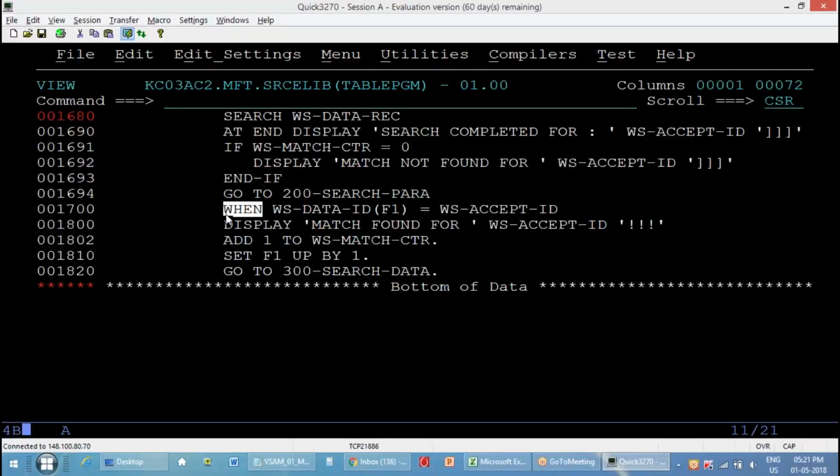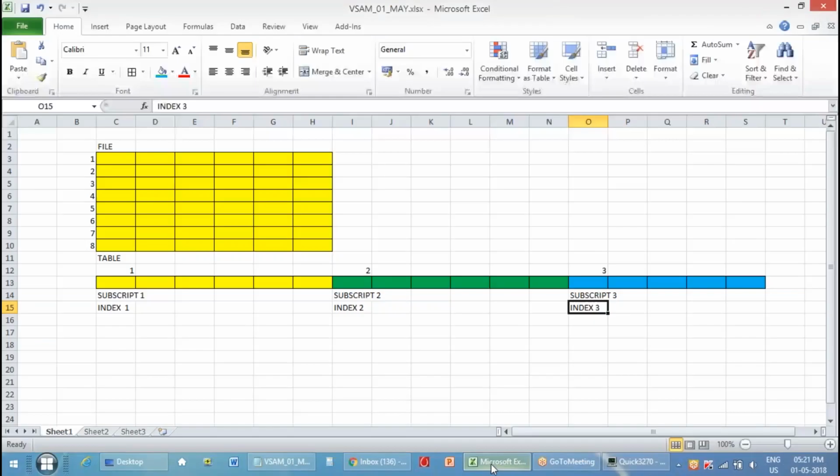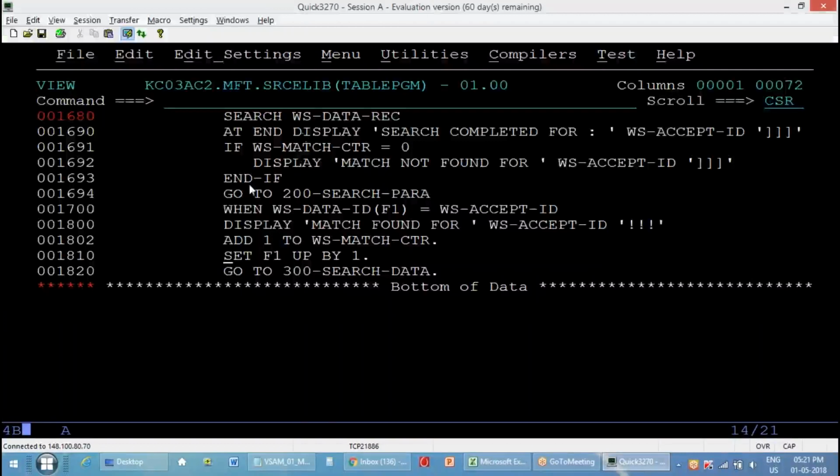So you always have to set your index up by 1. It doesn't move it to the next one after you get a match? Correct, it never changes, because it is a sequential search. See, I start with the index value 1 from here. I'll keep moving, I'll go to 2, 3, 4 like that till I get to the end of the table. And in that process, if I find a match, I'll increment the match counter to 1. And for example, if it goes through the entire table and the match counter is still 0, it means match is not found, correct? Then I am printing the message match not found.